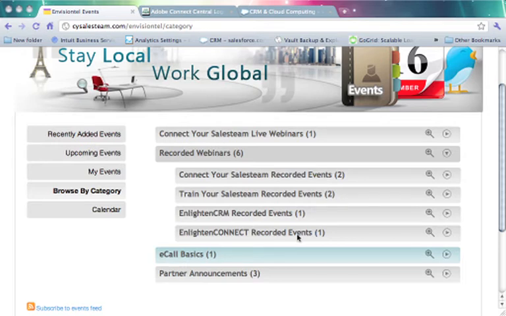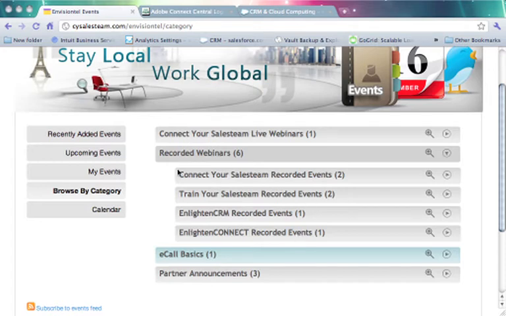Now you can think of categories kind of like the way that you might think of a grocery store. Typically when you go to a store, your frozen foods are found in a certain aisle, your fresh produce is found in another aisle, your breads and cereals are found somewhere else that's easy to find. So usually different types of food items are located in different types of categories within the store. This is to make it easy for consumers to be able to go in and find what they're looking for.